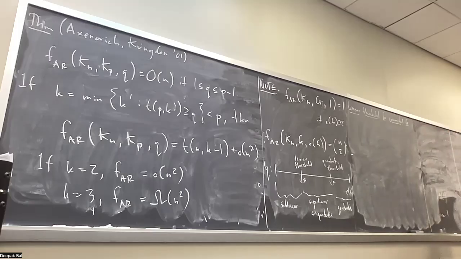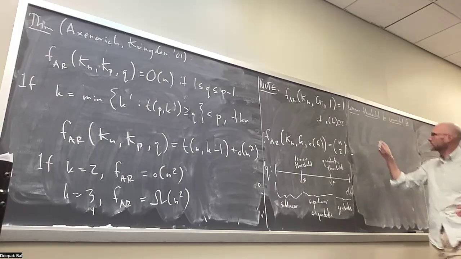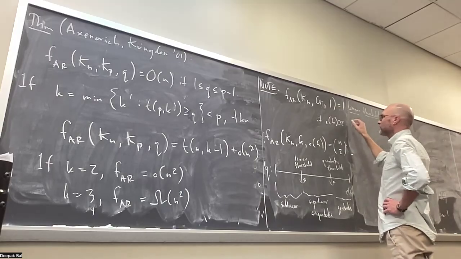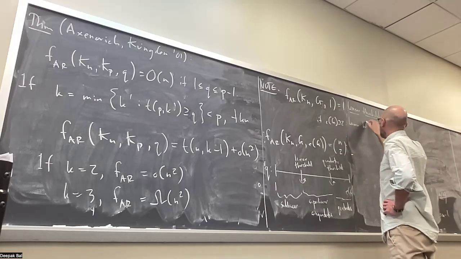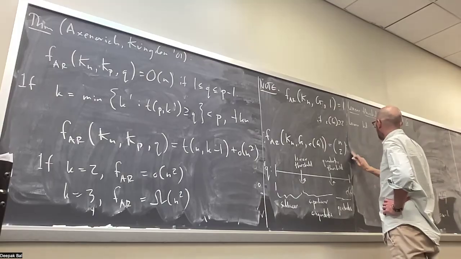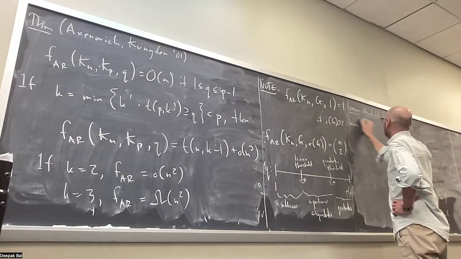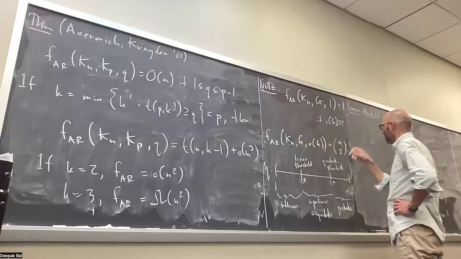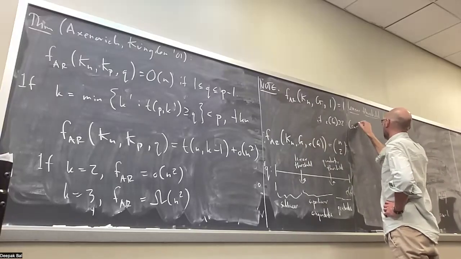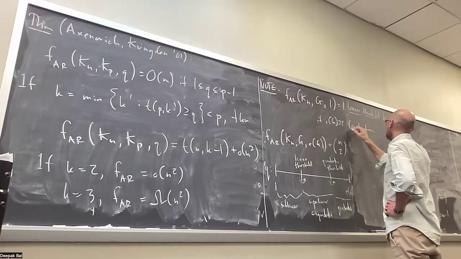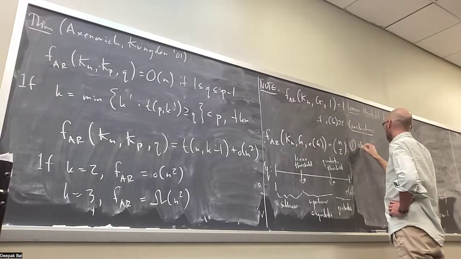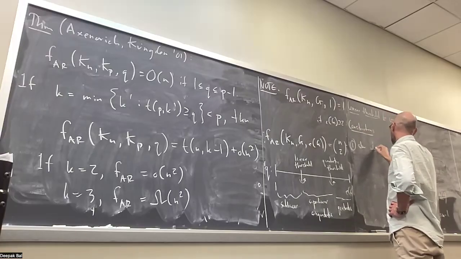Okay, so let's do the easy stuff first. Let's do the construction. In fact, there's going to be two constructions and we're going to use both of them. Okay, so here are two constructions. It's a little confusing with the threshold. So, constructions. Okay, so here's one construction, which is called the star coloring.